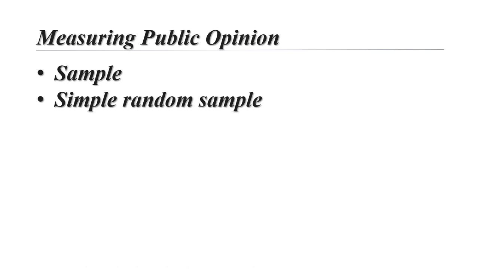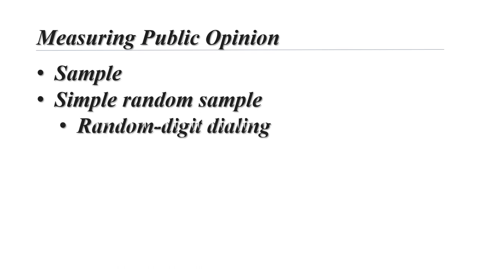On the other hand, if I only talk to people in New York City and ask them what they thought of Donald Trump, that's not going to be a representative sample because they're going to be biased towards them. So that poll will be biased. So everybody in America has to have an equal opportunity to be selected for this poll. How do they guarantee that? They use something called random digit dialing. This basically just generates a random phone number, and the respondents are selected from this list of people.